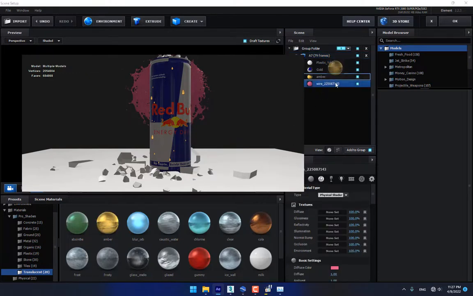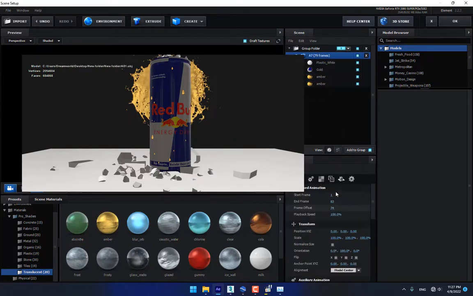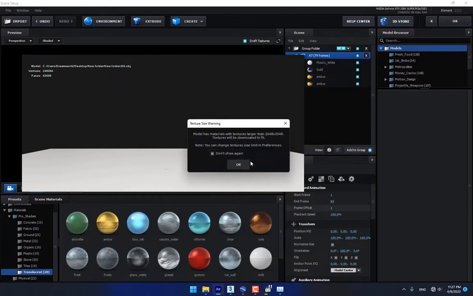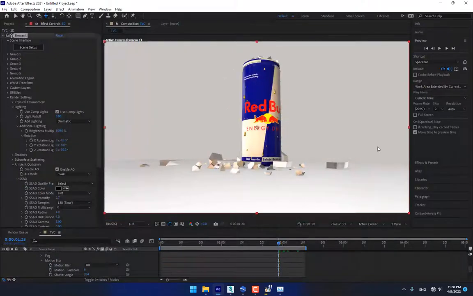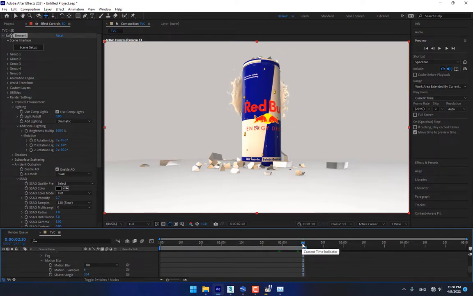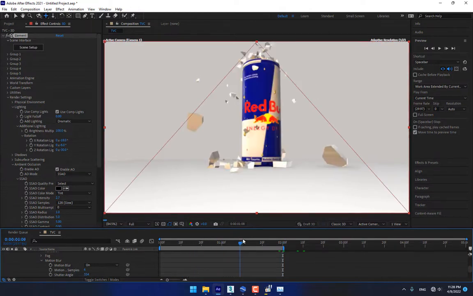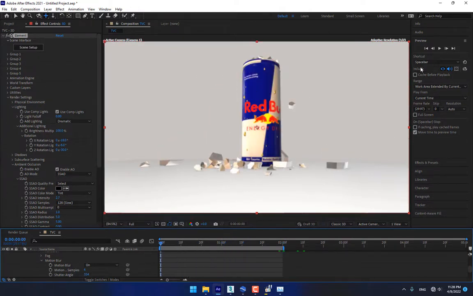Press OK. Drop this material again. Select. Change again to 1. Model has material with texture larger than texture will be downscaled to fit. Now you can change texture size limit in progressive. Press OK. Okay, not important. Just check, play.